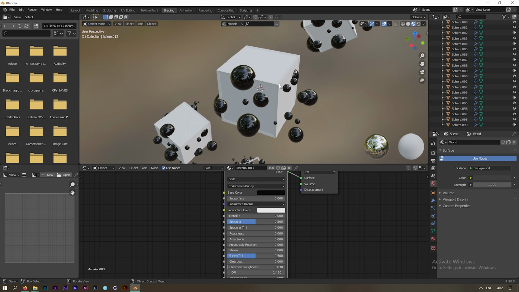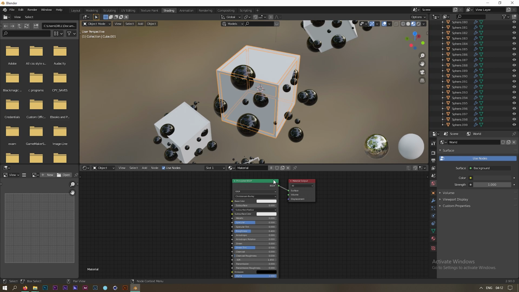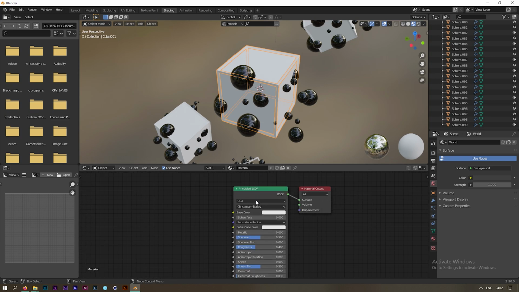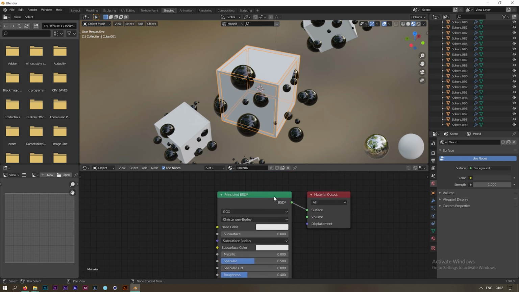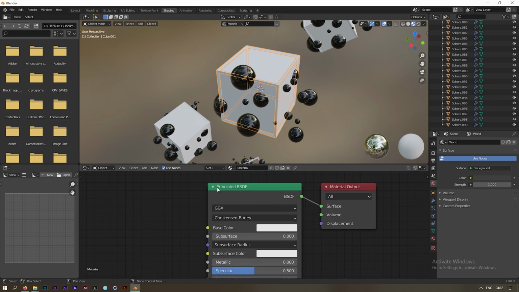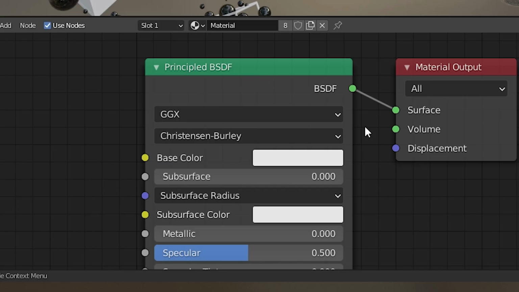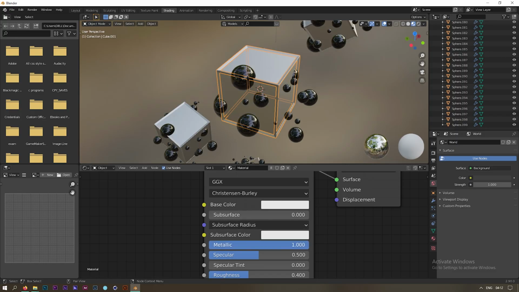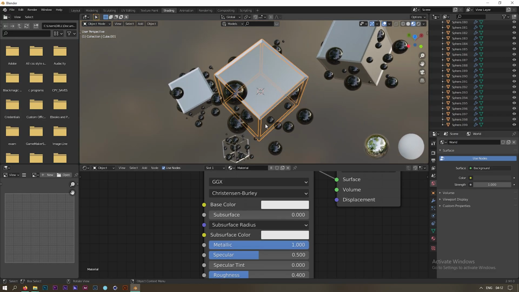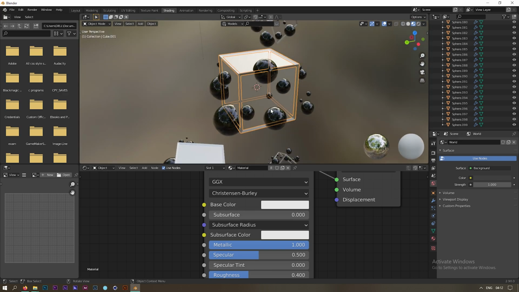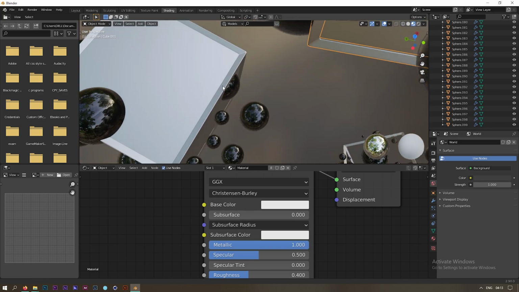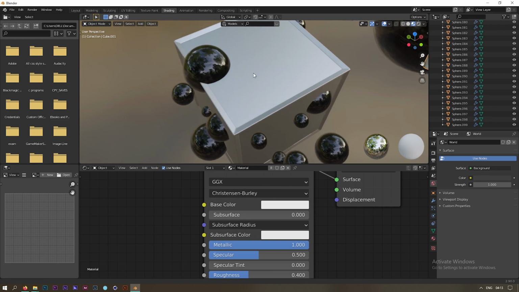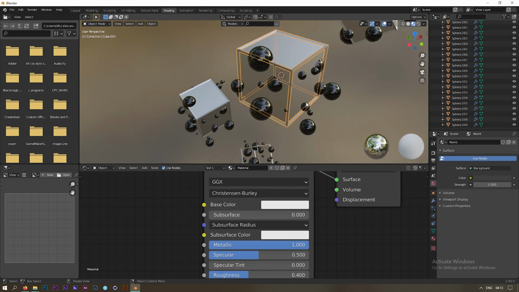First of all, let's just select this wireframe over here, and as you can see, this does have a material applied on it, and it is the default principled BSDF. So what I'm gonna do is make this metallic. Okay, so it makes this metallic, but we have a small issue over here. You can see that these inner boxes are also getting that metallic shader. We don't really want that.